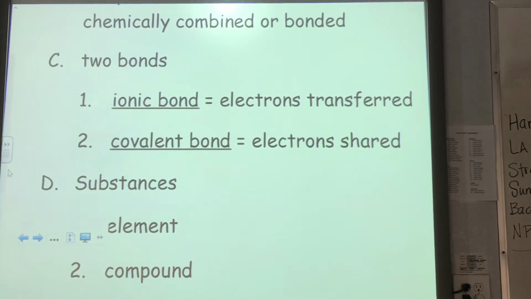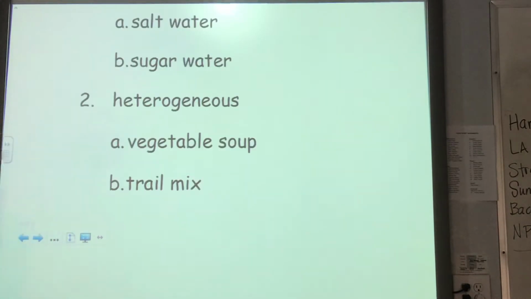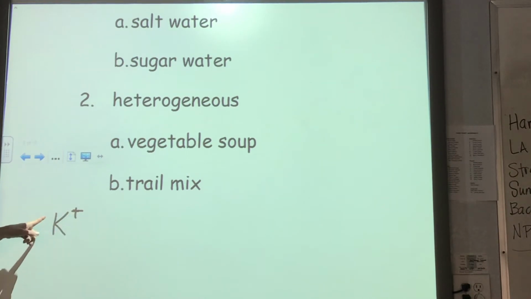I'll just give you a quick example. For instance, I told you potassium likes to make this ion. All right, just to review really quickly again, what has happened to a potassium atom to make it a positively charged ion? Hopefully you said potassium has given up one of its electrons. When it did that, it became positively charged.